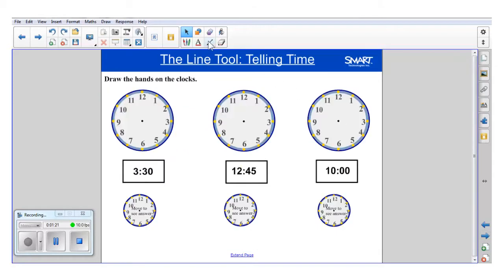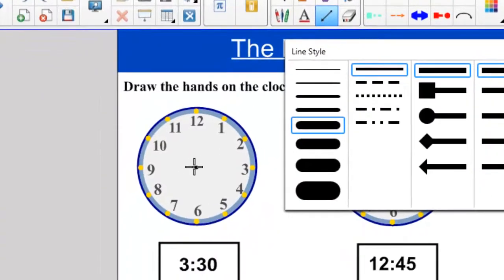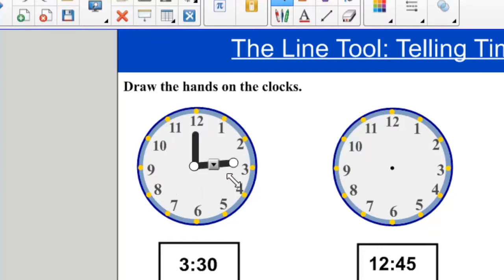A great way of using your line tool could be for telling time. By selecting the line and drawing the hands onto the clock on our notebook screen, we can use the select tool to turn the line on the pivot to allow our learners to interact with the smart board to set the correct time.